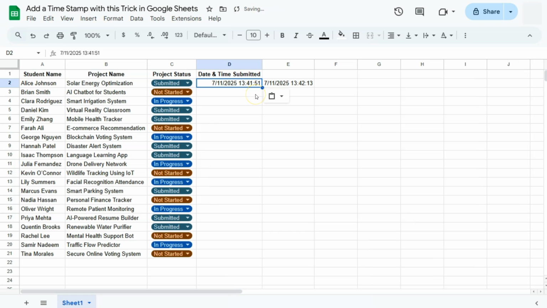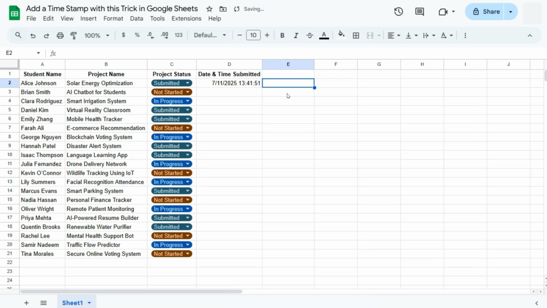Now we're only copying this with Values Only because this function automatically updates with any changes that you do within your spreadsheet. So it's not going to be giving us this same date, so we're only copying that value as we have entered it during the time that this student has submitted their project. So you can't go wrong with this. It's as accurate as you want it to be.